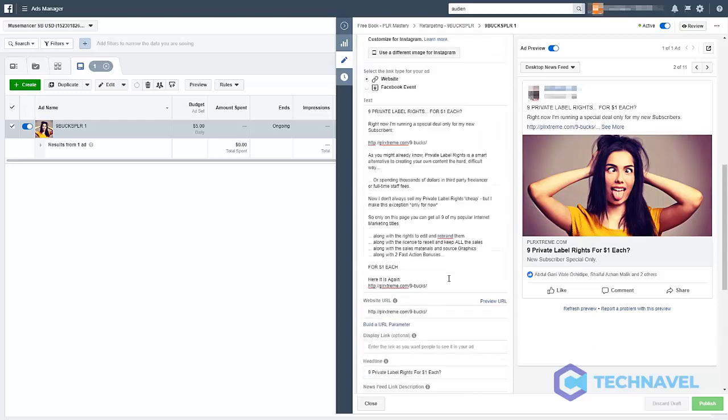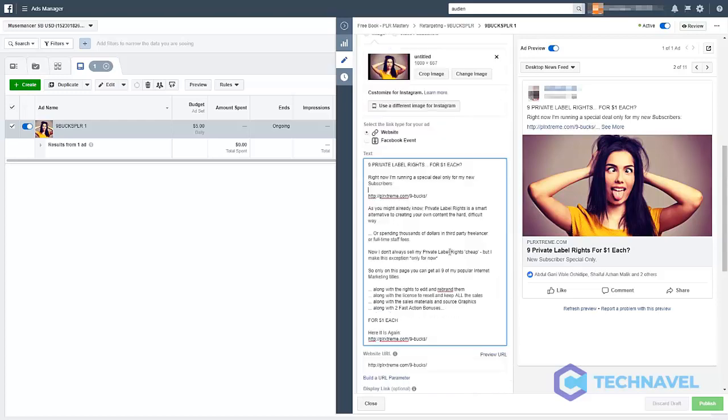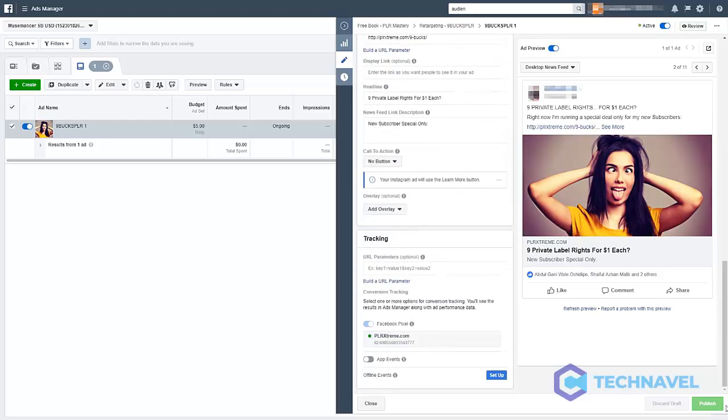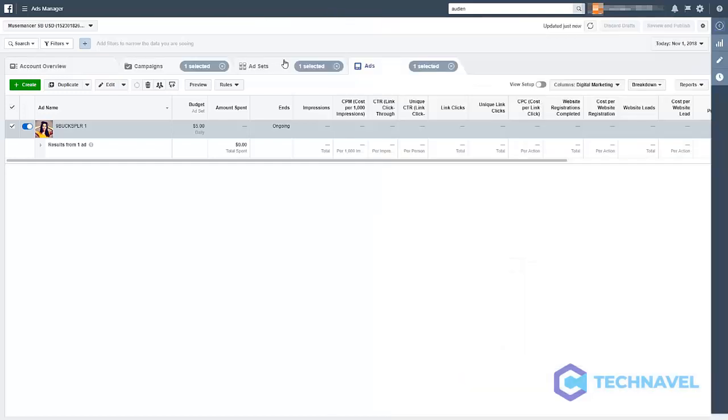I'm not going to run through the ad creatives again because I taught this in another video, but I just want to show you how retargeting actually works. Once you save it, and voila, you will have this retargeting ad running only to people who have been to a certain web page or website. You can also do the same retargeting for people on your buyers list, and you can add them into your custom audience.